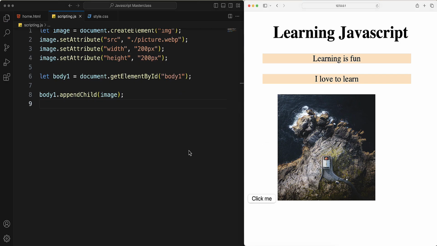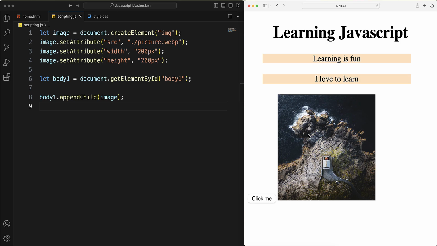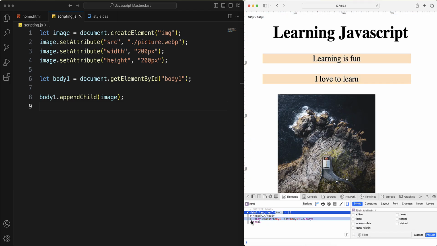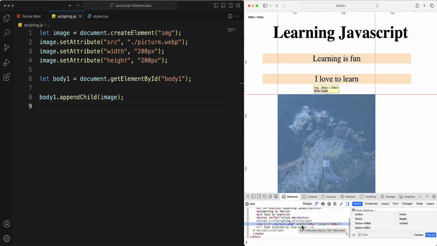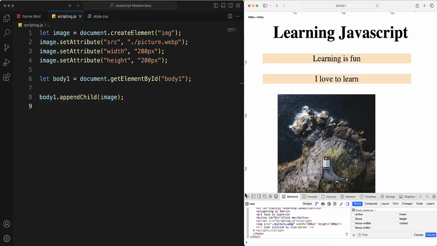Now, if you look closely, you will see that the image is the last thing here. It went to the last part of the page. The button is side by side with the image because both of them are inline level elements. So they're kind of on the same line. All right, but it's actually the last thing inside of this HTML web page. And you can see that if I try to inspect element and then click on body, now you can see that image is right here and the button is here. You can see that image right here is the last thing. It came after the button.